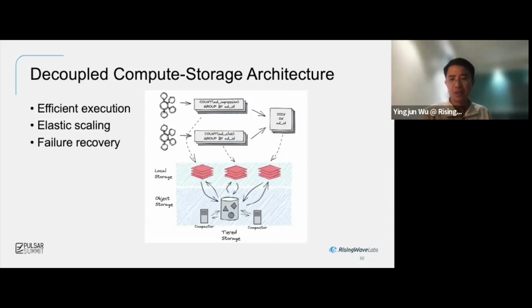And then what about the failure recovery? Well, failure recovery is the same as the elastic scaling. If one of the nodes failed, you do not need to worry about that, because we can just instantly create another machine, and you ask that machine to reload the lost cache, just a cache, not a state. Reload the lost cache from the remote object store, and the failure recovery will be done instantly.